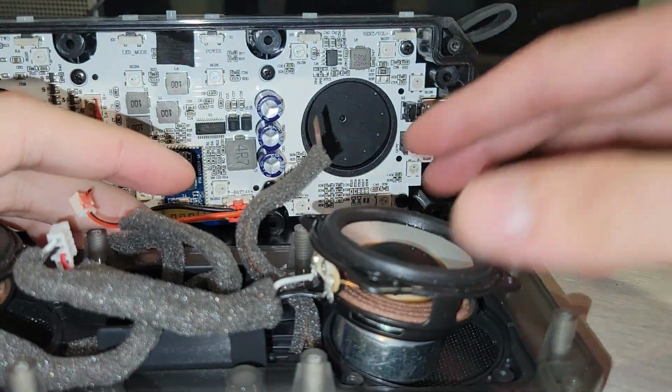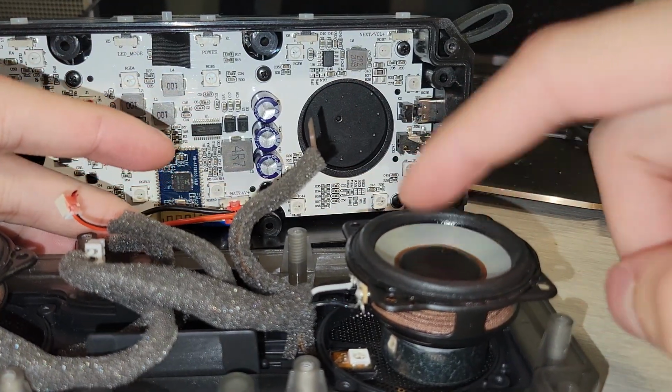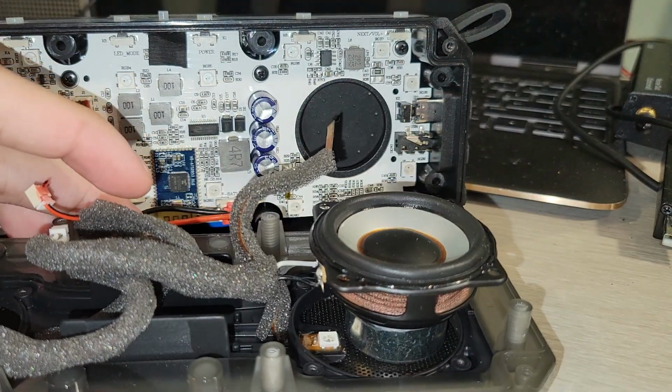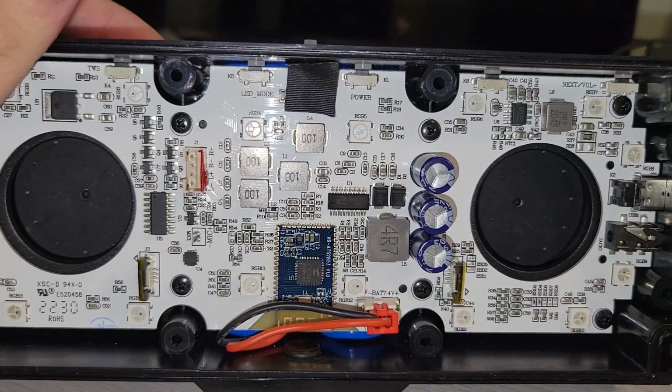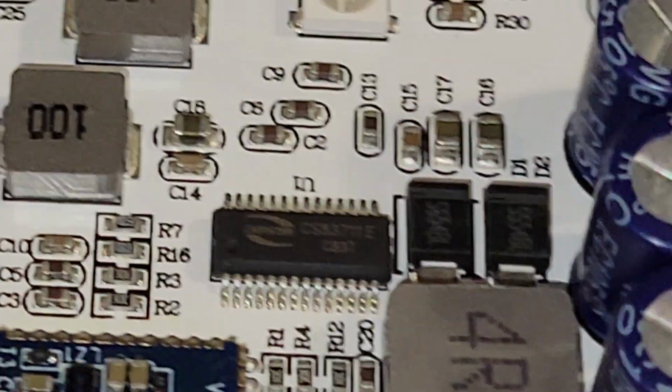You can see under the speakers, here's some LED. That's the RGB LED that's always shining on this speaker's aluminum cone speakers. Not something you'd see in your typical cheap junk. Alright, here you have the circuit board. Looking at the amplifier board, I don't know if we can see that.